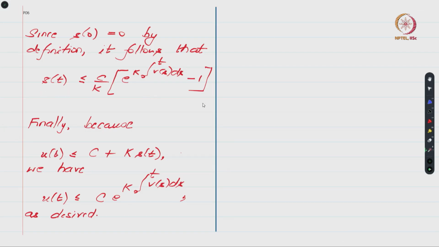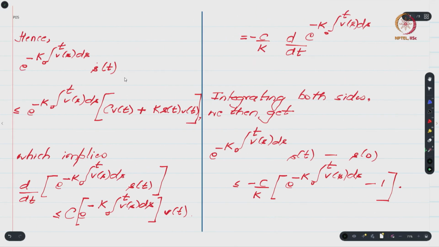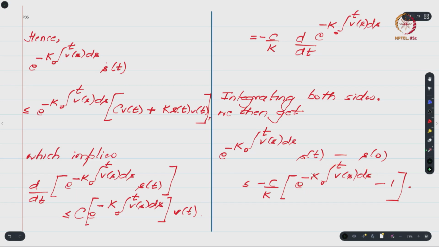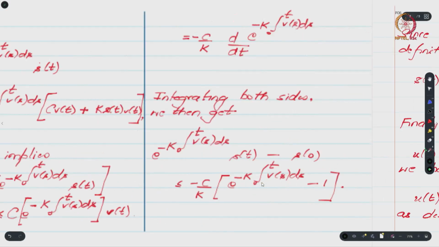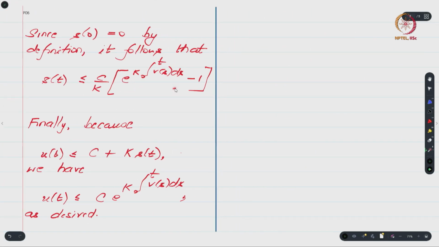Is this okay? So now notice that the minus k becomes plus k over here, and here earlier I had this minus k. So if I multiply this e raised to minus k with this, it will vanish, and this negative sign has been pulled inside the square bracket, because of which we end up with some expression like this. Is this okay? So we end up concluding that S of t is less than this, but our original goal was to obtain a bound on u of t.